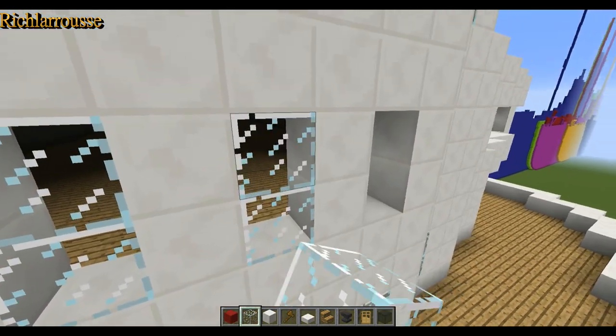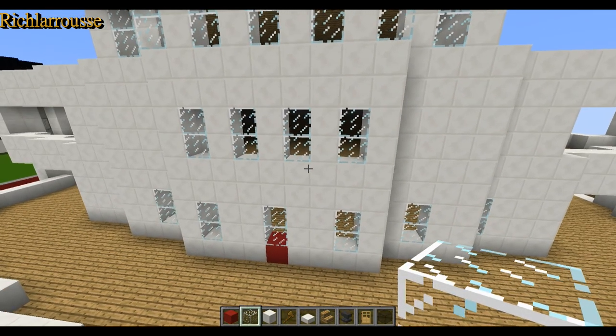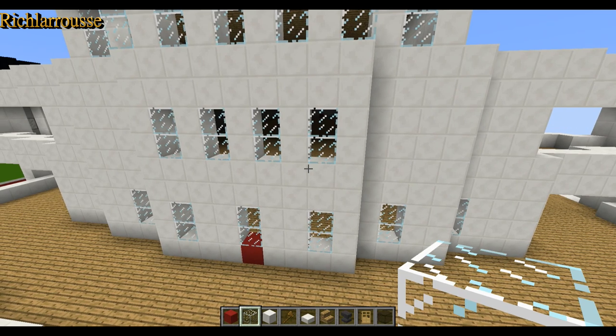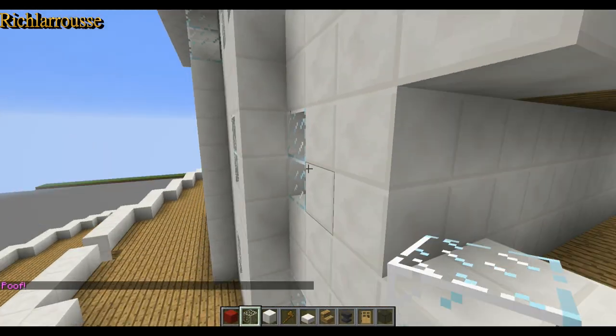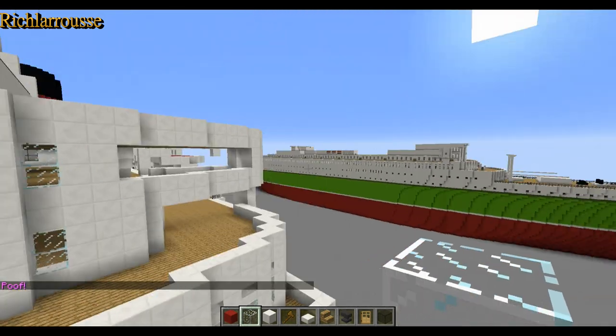So make them two blocks high. So that's four across the front, like so, and then I think it's two either side. So if I pop over again, I'm sort of getting mixed ideas on this one. So it's four across the front, and then yeah, two either side. So there we go. So we know what we're doing.